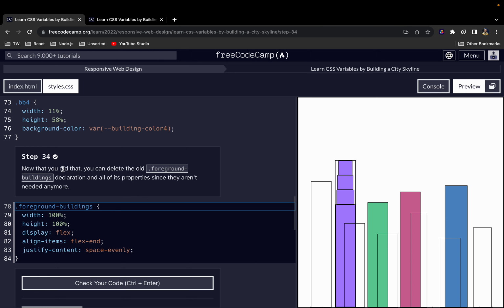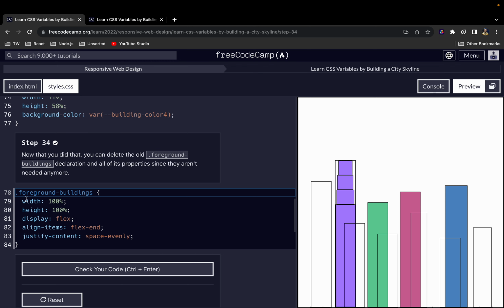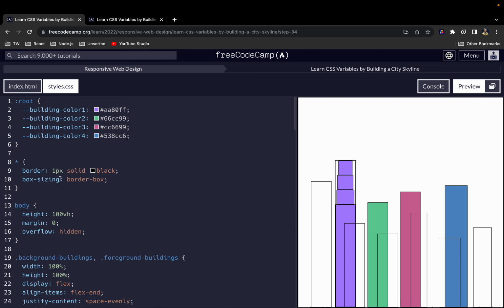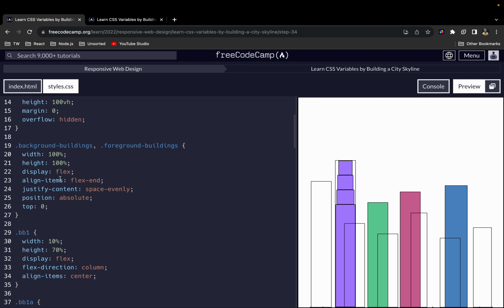All right, now that we've done that, we can go ahead and delete the old foreground buildings declaration. As you can see, for this old foreground buildings, we have a width 100%, height 100%. We have this display of flex, align items, and space evenly. It's the same thing that we have here.